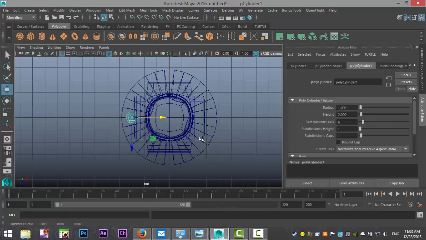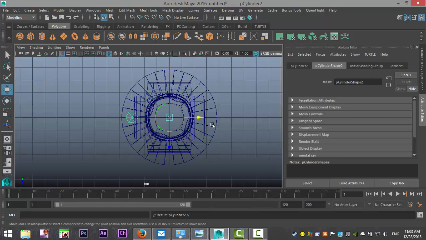That should be good. We're going to hit the Insert key, and we're going to move the pivot point, and we're going to hold down X to snap it to the center. We're going to Control D to duplicate it, E to rotate it, and hold down J to snap it. Something like so. And then we're going to hit Shift D to repeat that all the way around. And there we go.